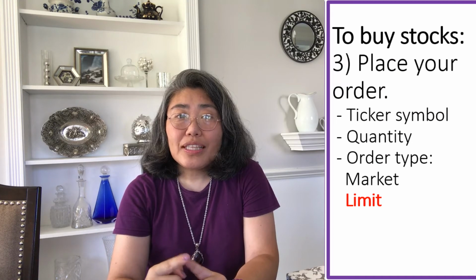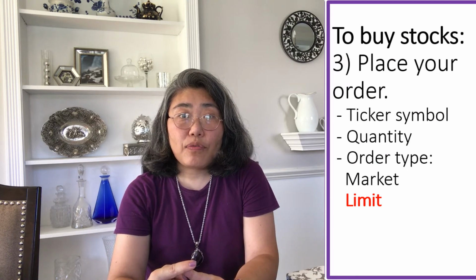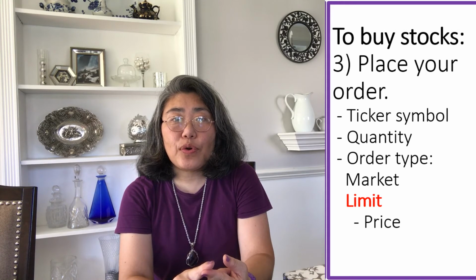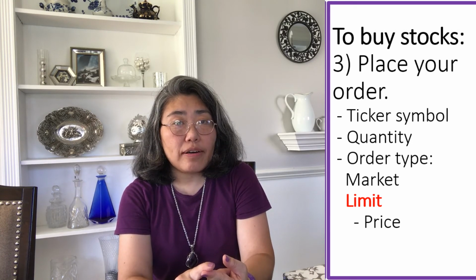How is the best price determined? It's based on the price that people who are selling their stock in company A are willing to accept. So if the lowest price that someone will accept is $10 per share and they have 20 or more shares to sell, then that's what you will pay to buy their shares. A limit order is when you put a limit on what price you're willing to pay for the shares. So you would enter the highest price you're willing to pay. Let's say you put in a limit order for 30 shares. You will then be prompted to enter the price for how much you want to pay for each share.